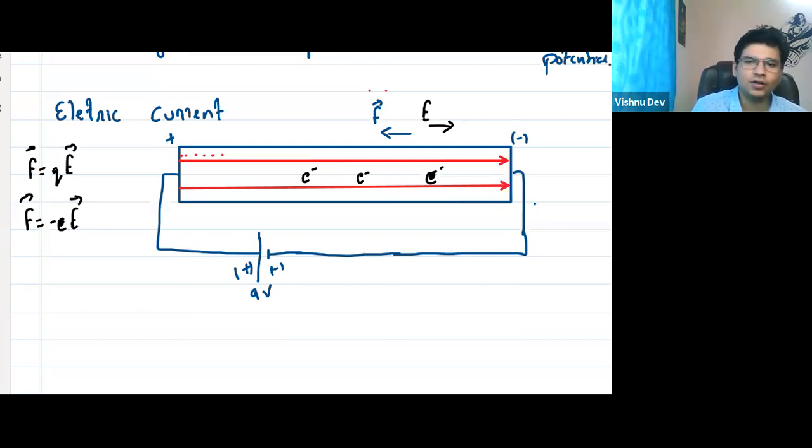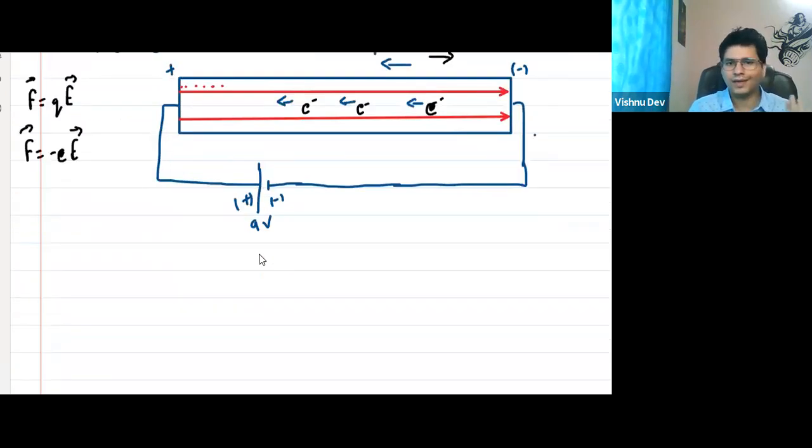See, that is the concept. That is not mugging up. Now you know how and why electrons move from negative to positive, instead of just mugging up. For example, someone said the wrong answer, that electron flows from positive to negative. No, electron flows from negative to positive. You should not mug up, because the electron will face a force in this direction. So the electron will move from negative to positive.